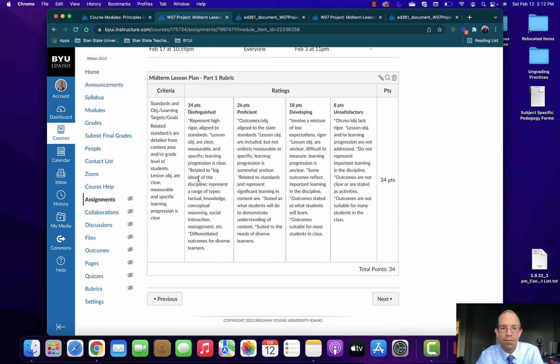These ideas that you're developing represent a range of different types of knowledge: factual, conceptual, reasoning, social interactions, management. All of those pieces are within those essential questions. And so I really would like to see with your higher order thinking and your essential questions that you are robustly developing learning targets and objectives that align to the broad scale of the standard. And then again, as I explained before, I'm looking to see that, if necessary, you've differentiated your outcomes. I know the profiles, and if I see this lesson may be too developmentally inappropriate for a specific student, I'll encourage you to reconsider writing those objectives.